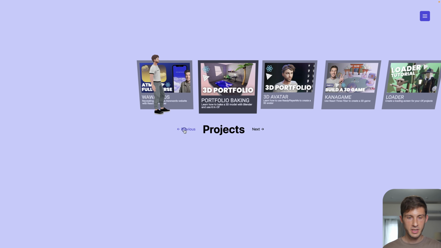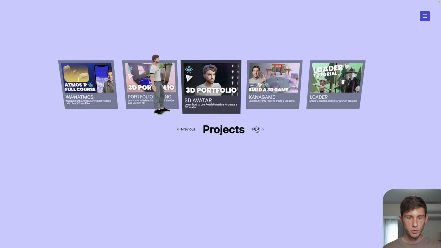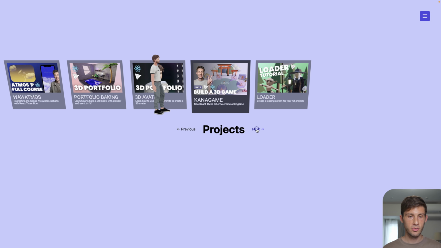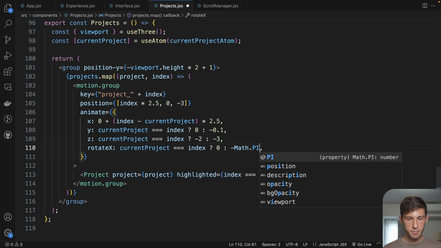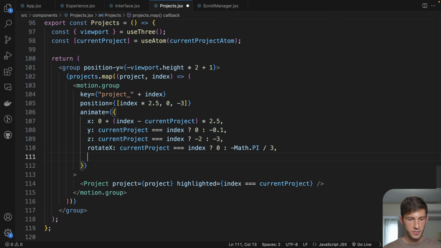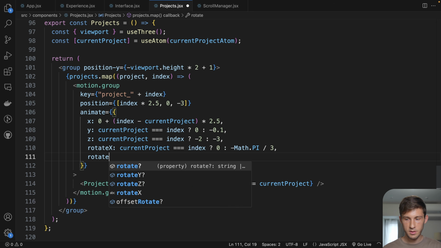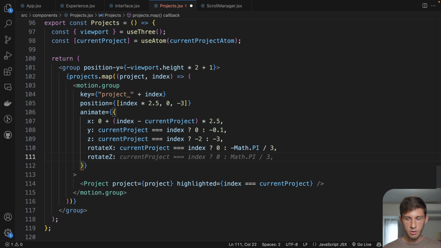So far, what it does is this, but we can play further with rotations. So rotate on the x-axis, if it's the current project, we will use 0 or minus math.pi on 3. And rotate on the z, if it's the current project, it will be either 0 or minus 0.1 multiplied by math.pi.